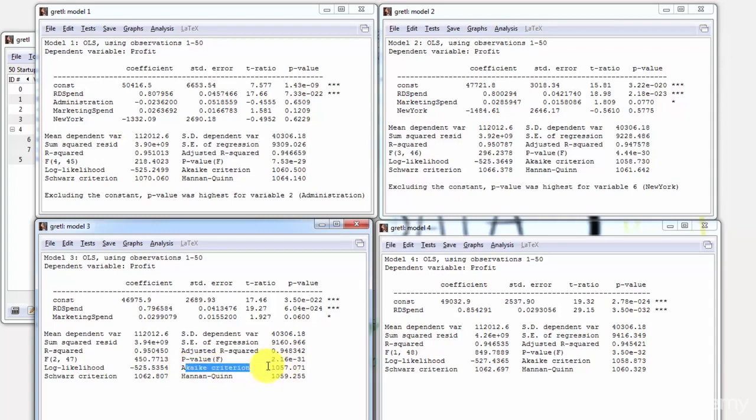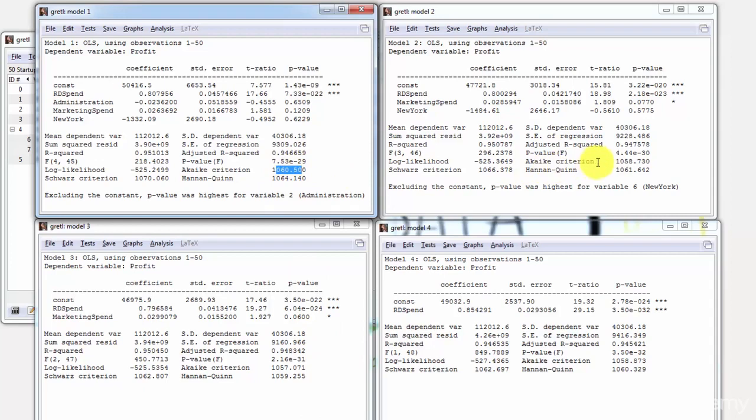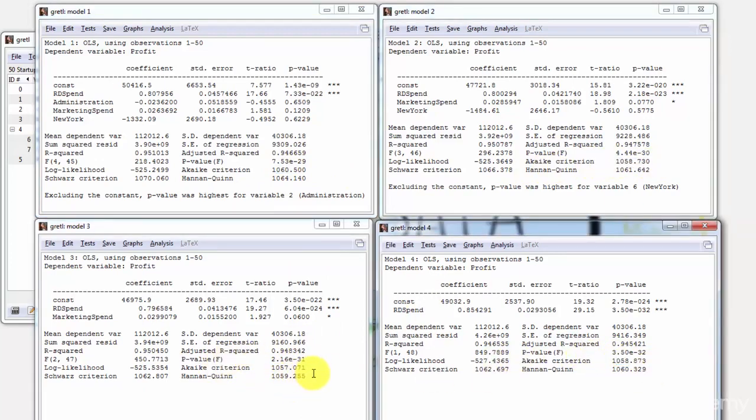For instance, for the Akaike criterion, you've got to find it's better when it's lower. So here you can see it's big, then becomes smaller, and then goes up again. So the Akaike criterion also confirms that this model is doing a better job. So have a look at the other criteria, the Schwarz criterion, for instance, and see how you can maybe apply them as well. But that's it for today.